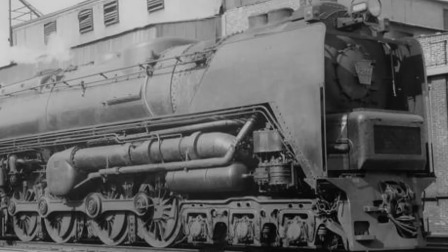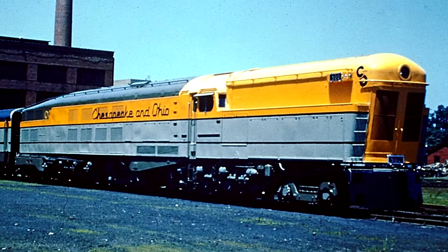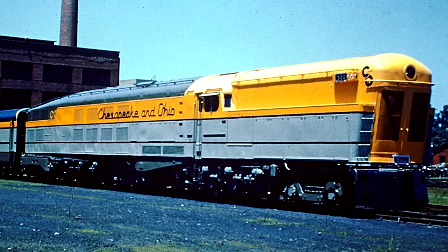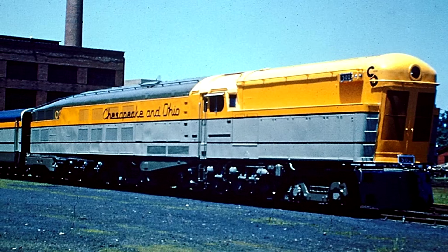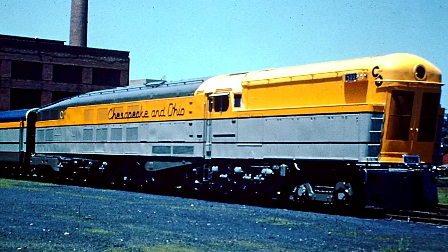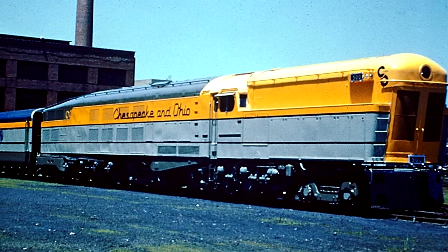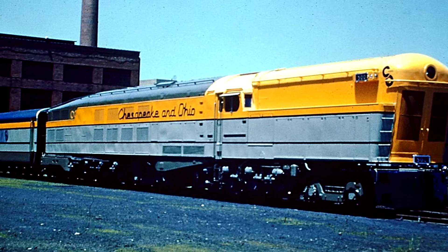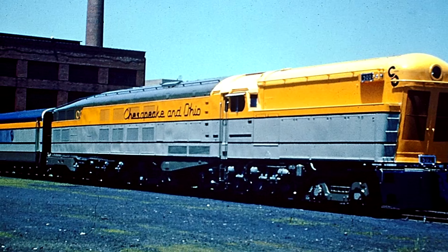Baldwin made two other attempts at the steam turbine, and these were a lot weirder — both again looking more like diesels than steam engines. The first were constructed between 1947 and 1948, designated the Chesapeake and Ohio Class M1s. There were three of them, coal-fired steam turbines with electric transmissions. They turned out to be expensive and very poor in actual service — the crew started calling them 'sacred cows.' They were meant for the route between Washington DC and Cincinnati, Ohio, but could never travel the whole route without something breaking. Coal dust and water frequently got into their traction motors. Their inefficiencies at low speeds meant Chesapeake and Ohio wanted nothing more to do with them, and they were scrapped in 1950.